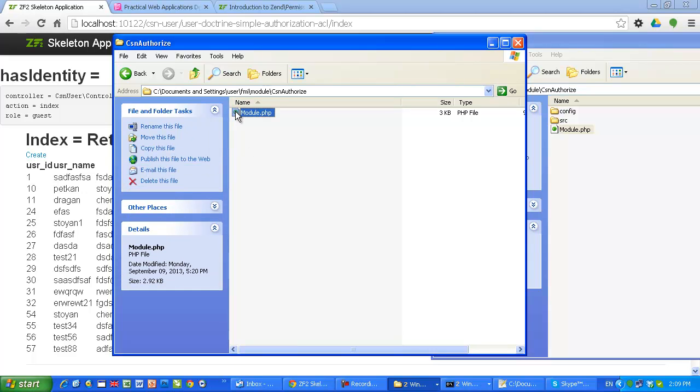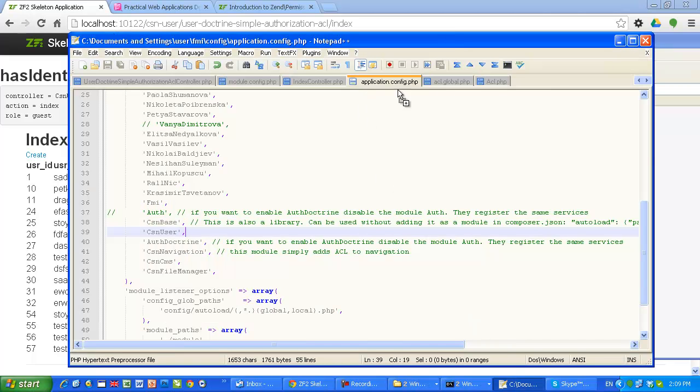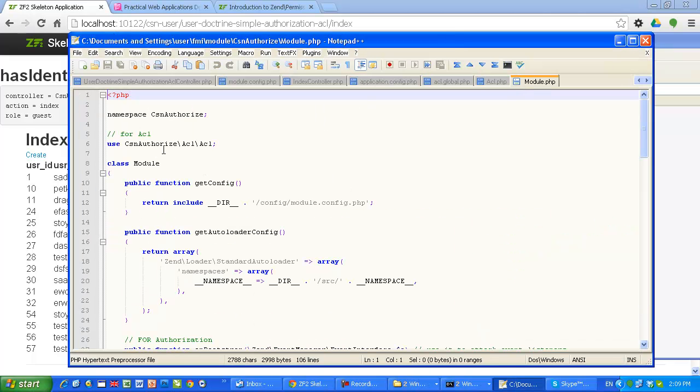So namespace CSN authorize, ACL. This is the parser. Actually, it extends Zend ACL, access control list, and as I said, it just reads the configuration, and we have all the rules already set for ourselves.